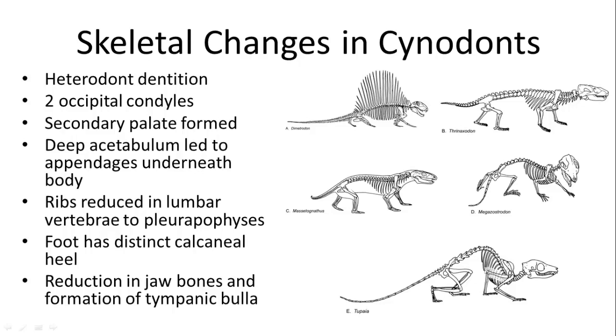All right, so then you have all these changes eventually. So this down here, this is a modern-day mammal. And you can see no ribs on the lumbar vertebrae, legs or appendages that are underneath the body rather than sprawling. So here you have some sprawling here, some sprawling there, sprawling especially in the primitive. So this is the most primitive cynodont, and then it goes in this direction till we get to this one.